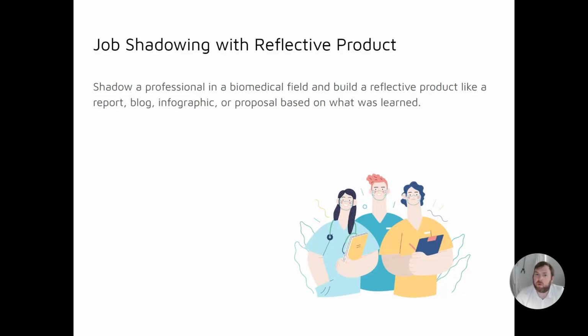So it needs to be something that is substantial for you to be able to report on, either a report, an infographic, a blog, or even a proposal based on that occupation. An example of this is actually on the last page of your packet in the approaches resource sheet.